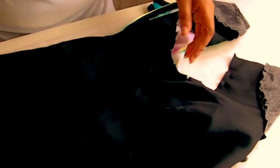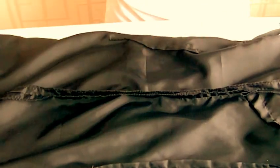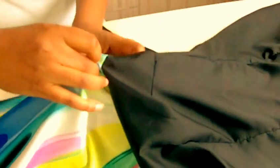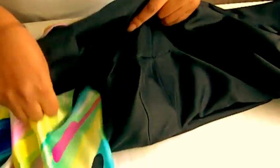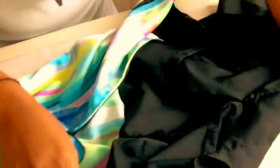The next thing to do — as you can see I'm working on the wrong side of the lining — is put the lining inside of the dress. Going to the bottom end, I'm going to reveal the dress and pull it through like so. You've got the right side of the dress and the right side of the lining, and then I'm going to put the lining inside of the dress, pulling out the shoulders and all points. This is where it can get a little bit tricky.